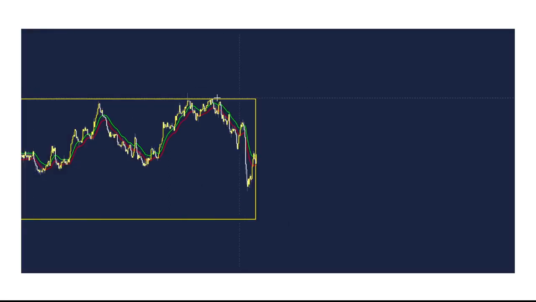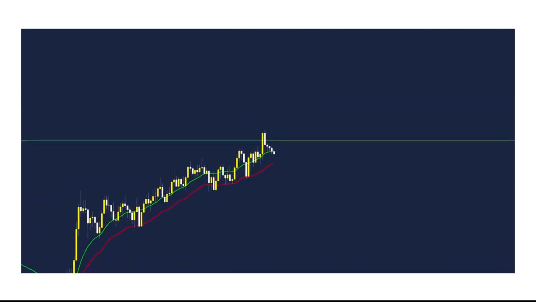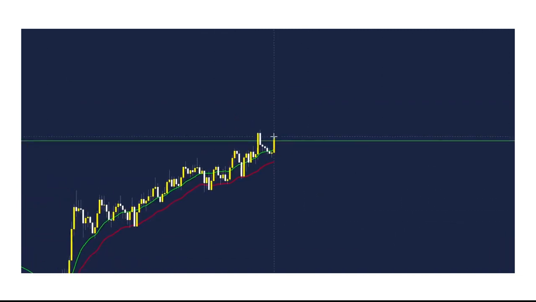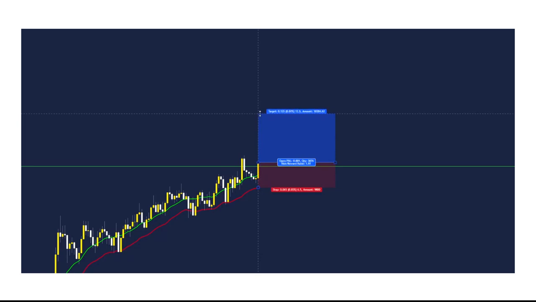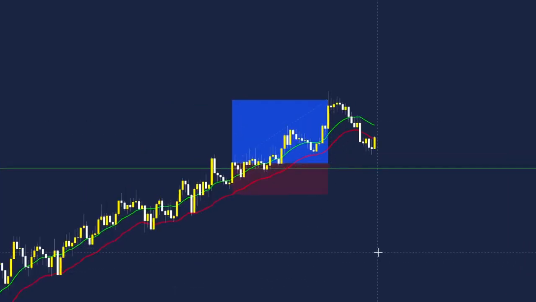And finally, nice and simple, the same applies for a buy. We wait for price to break and close above the box's high, then pull back inside to the moving averages with some sort of rejection off of the red MA. Then price pushes up, closing above the green MA. And here we take our trade with the stop loss at the red moving average, and of course targeting that 2 risk to reward ratio.